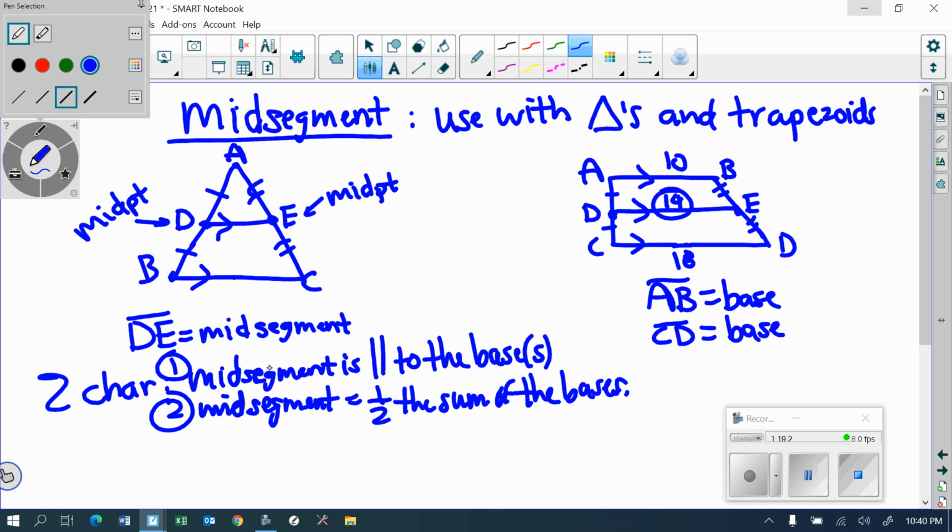A is called the vertex. But if you want to think of that, so you have the exact same definition, A's base should be 0 in length, and so you're just 0 plus BC divided by 2. So it's just half of BC. Okay, so if this is 2x, then this has to be half of that, 1x. That's simple. So there you have it in algebraic expression form, and here I did an example with numbers. Okay, so that's mid-segments for either trapezoid or triangle. All right, next.